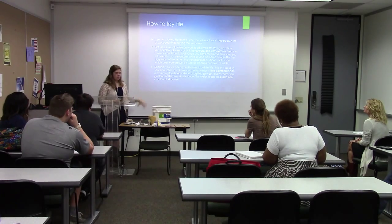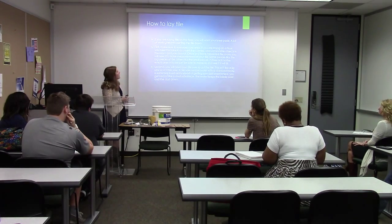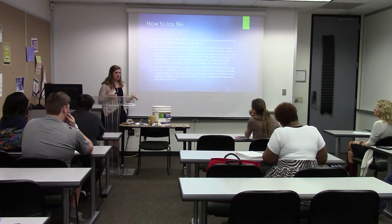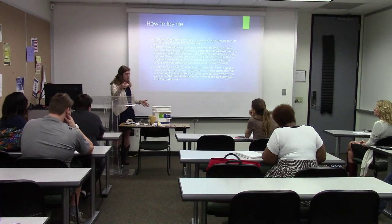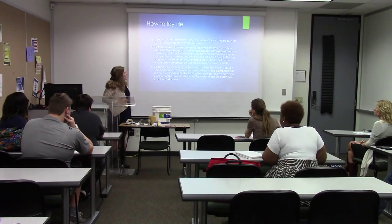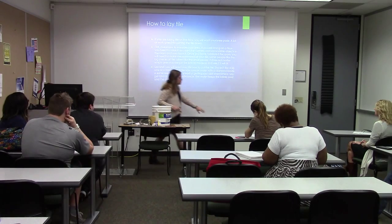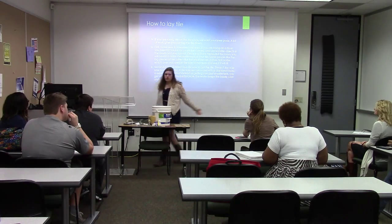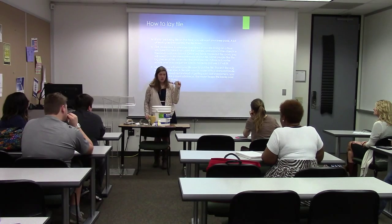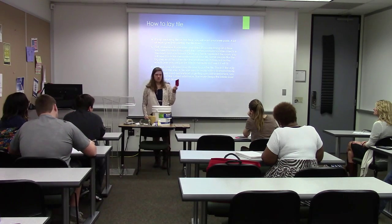If you're going to lay tile on the floor, you want to use knee pads because you're going to be on your hands and knees the entire time. You need to measure the area, so if I wanted to lay tile in this room I would have to measure lengthwise along the walls. Once you've measured the room, you need to take into account any unmovable objects — you see how this wall jumps out right here? You have to take into account that measurement because it's not just one long strip of wall. You also have to think about how you're going to cut the tile. Once you've measured the room, you need to measure a tile. If you're going to do a small tile like this, you need to know how many boxes you need. If you do a bigger tile, you're still going to need to know how much tile you need.